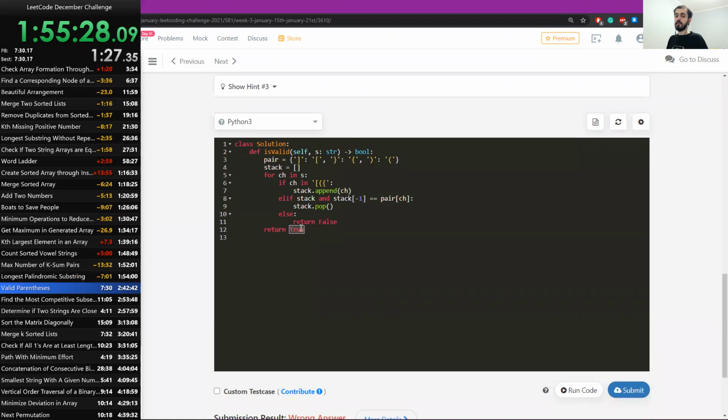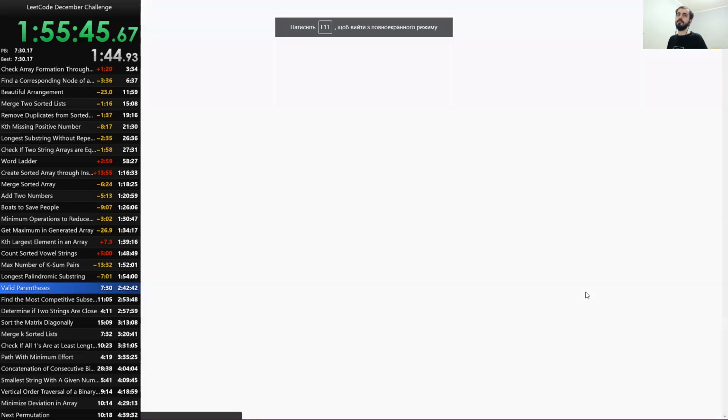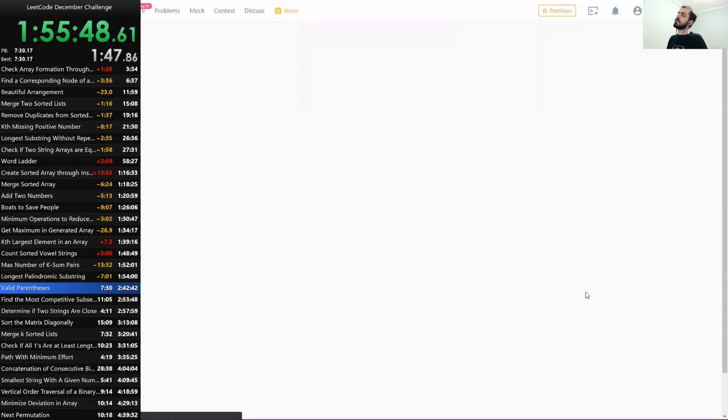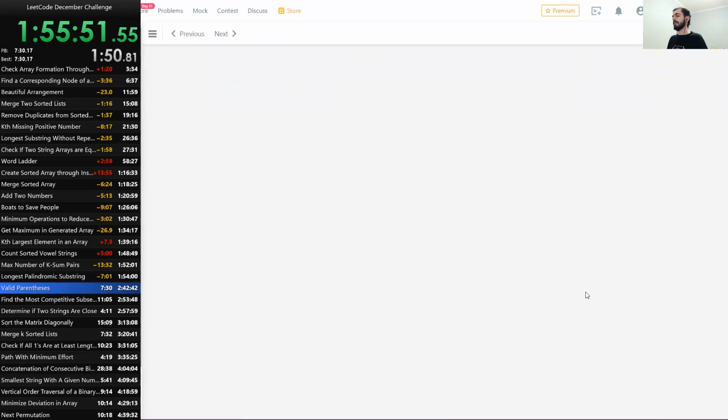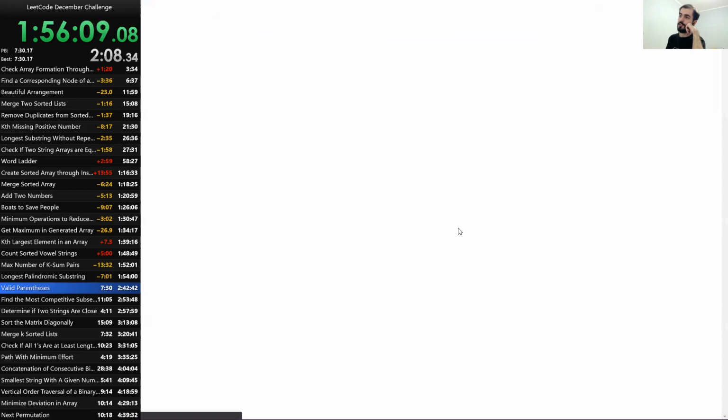Interesting, because here we have to return not stack. I forgot about that property of being balanced. No, it's slow. It's lagging again. Okay. Yeah, I definitely forgot that you have to check that the stack actually becomes empty in the end. That was unfortunate. I guess we'll just refresh the page until it shows up.